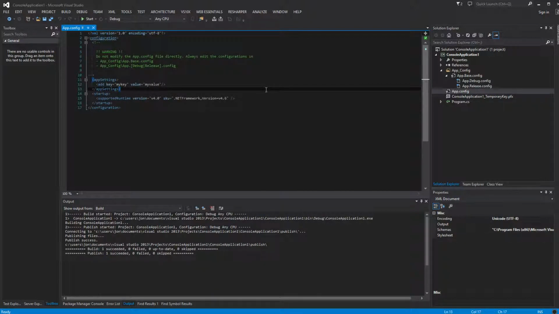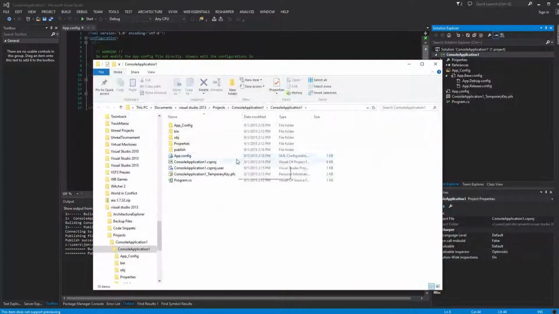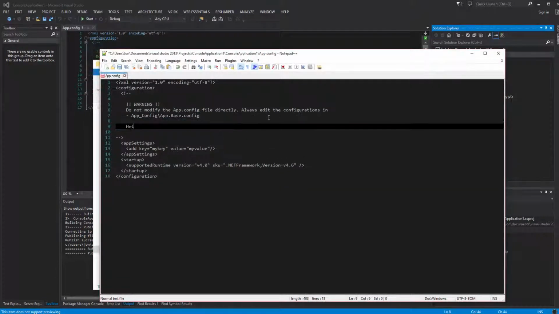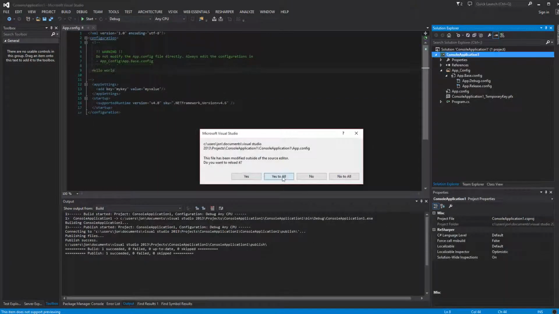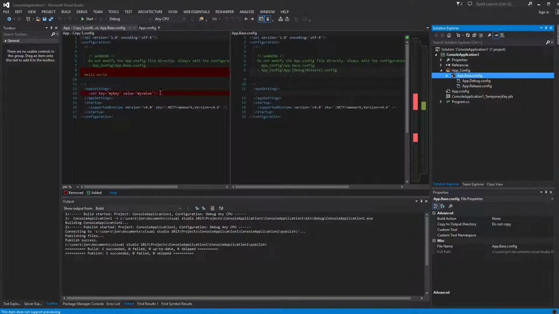That gives you a predictable output that you can always see. You can always look at it here, and you can work with what's there. Once again, this file is with the app.config, just like with the web.config. I can't modify this. If I go in File Explorer and try to modify the file, and again do hello world, I'll get that alert, and we'll get that merge action happening.